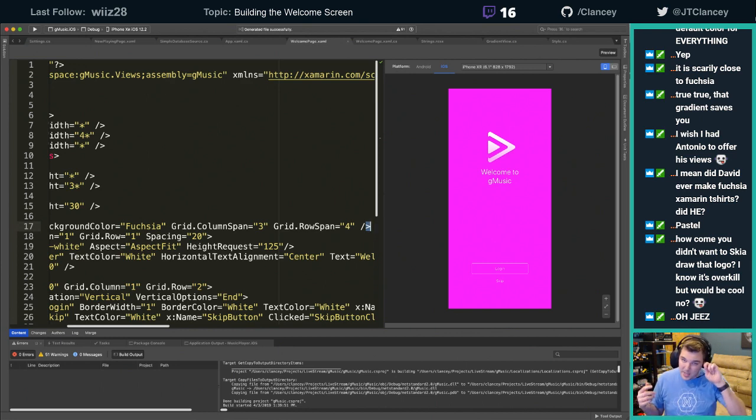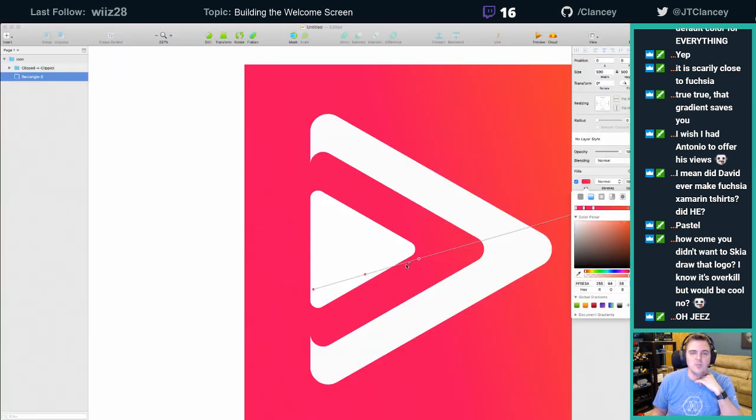So, okay. How come you didn't want Skia to draw that logo? I plan on making that logo in SVG. The gradient and the alphas are tricky. You'll notice that I have it here, but this one doesn't have that alpha because ngraphics didn't support it. Oops, sorry, I just turned off my volume. Couldn't hear myself anymore. So I'm going to do the ngraphics stuff. I want to do that while we're here. So we'll get there. Just not ready for it.